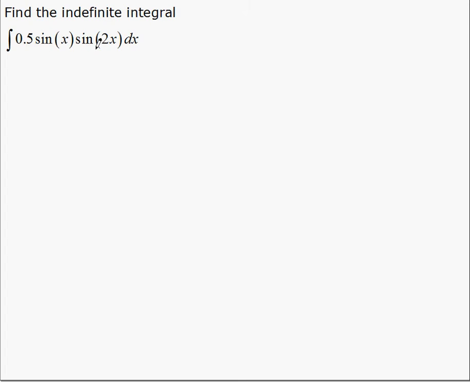Well, in order to integrate this, we really need to make these arguments the same. And there's a property, and you're not expected to memorize this. If you need this, it'll be given on your formula sheet. The property of sine, or the double angle formula for sine, is the sine of 2x is equal to 2 times the sine of x times the cosine of x.